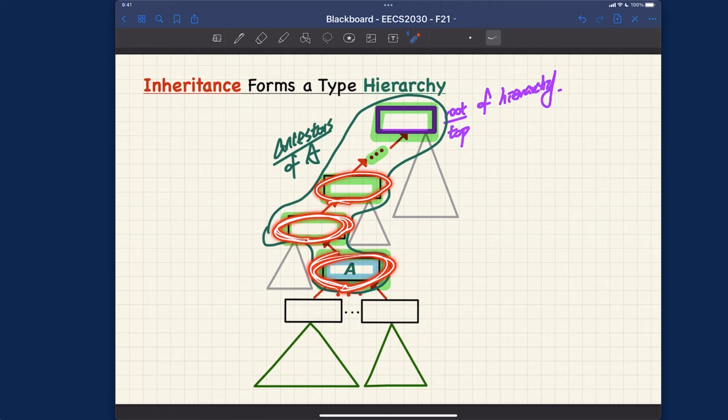Indirectly, A also inherits all the code from its grandparents, and so on. So if you continue with such reasoning, you will know that A inherits everything from here, all the way up to the root of the hierarchy. So that's really what I meant. Okay? It's really important to see that. So that's why accumulation of code is a very important concept you have to know before, and that also has to do with expectation, right? And once you know about the expectation, you will be able to understand polymorphism intuitively.